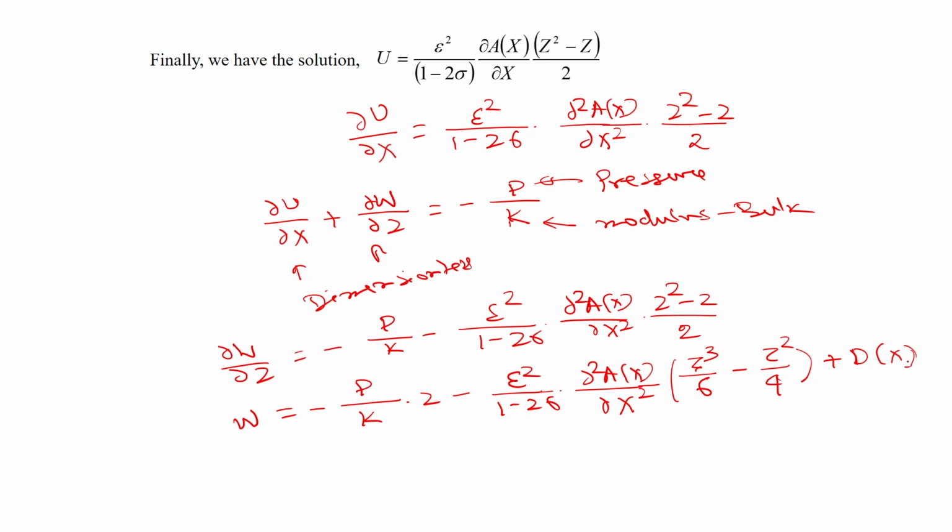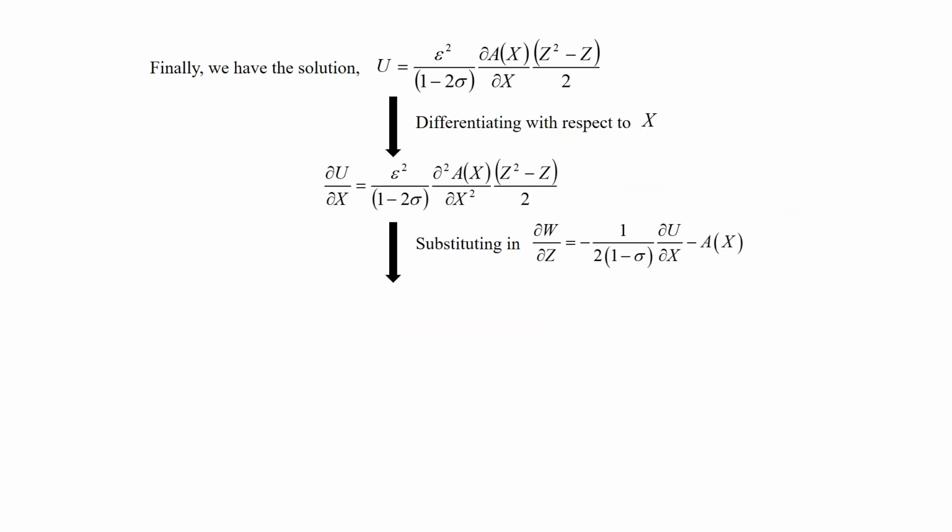So, I hope it is clear. So, z³, it is z³/3, 3 into 2 is 6, it is z, so z²/2, z², so 4, okay, correct, good. And here again I have to use the boundary condition to get the value of this D(x). Remember that at z equal to 0, this w is equal to 0, okay, that was the condition because the film remains strongly bonded to the bottom substrate, and so w is equal to 0 there, and this gives that D(x) equal to 0.